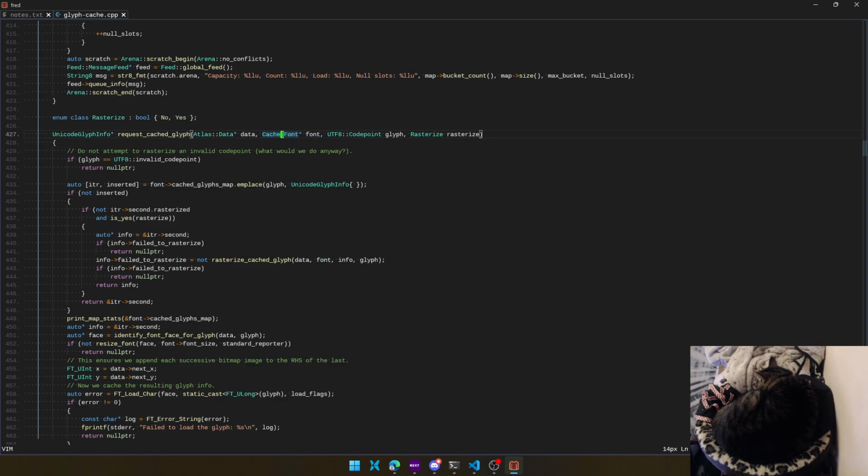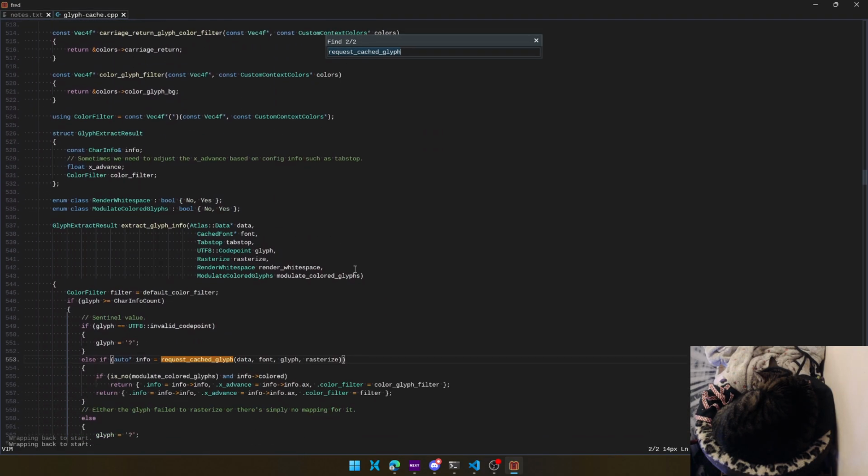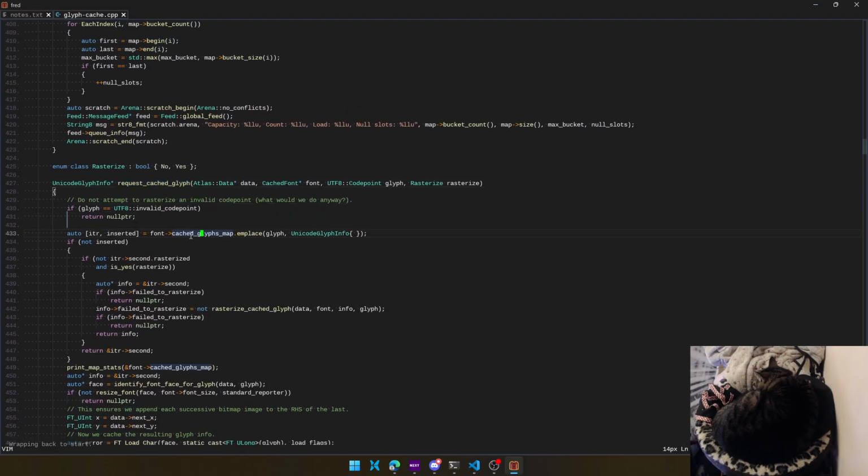We have the cache font, and we can stick the arena inside of there, just like this. This way we don't have to change any of the callers. There's only one caller, actually, so it's not too bad. Yeah, we should be good.